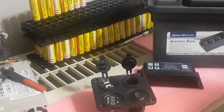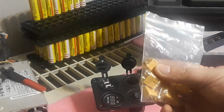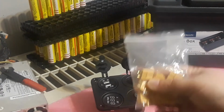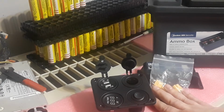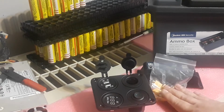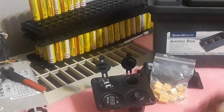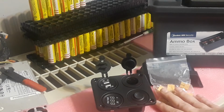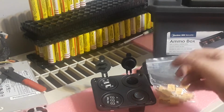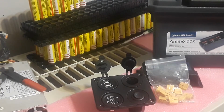And also we're going to need some XT60 connectors. I'm definitely going to be using these because I can do up to 60 amps on these without a problem. So we're going to use this in there. And this pack right here was about $5 off of eBay. I had to look around to find the best deal, so this was an awesome deal when I got these. They were $5 a pack. They come with 5 sets of male and female. So I ended up buying 4 of them, which was about $20, so that would give me 20 of these. So the XT60 connectors are another $5 right there.